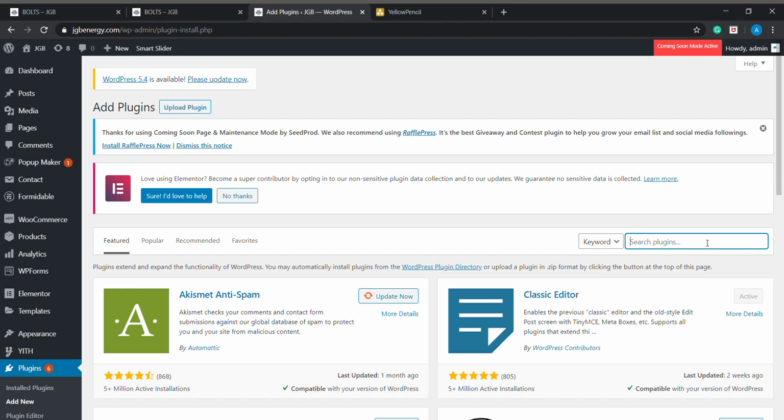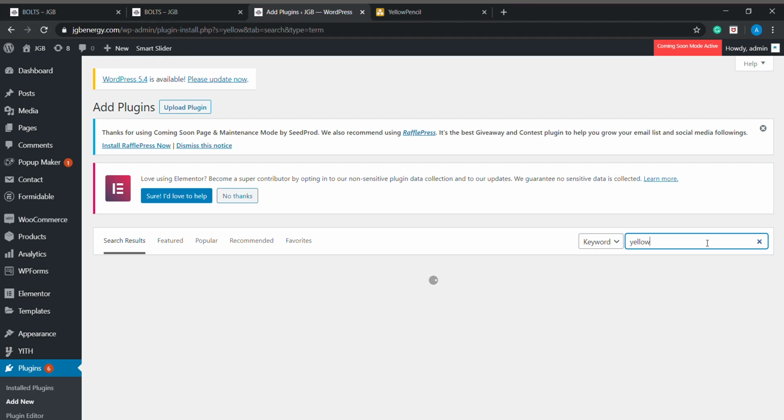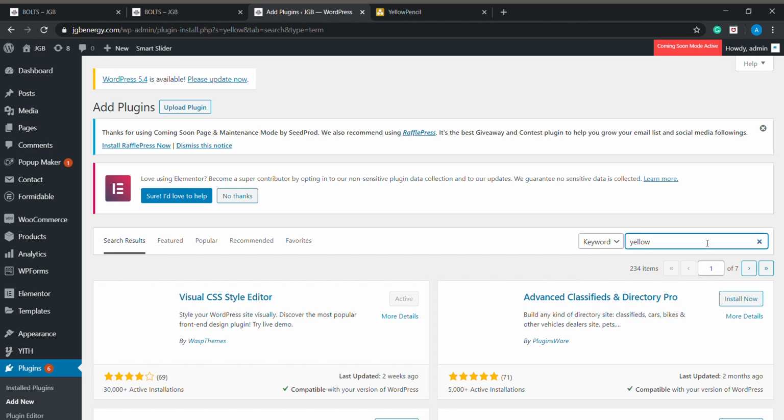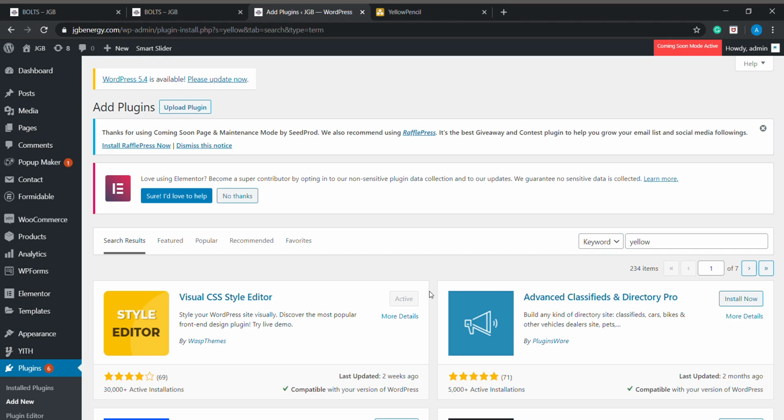The plugin that we need is Yellow Pencil. With the Yellow Pencil CSS editor, we can create a two product per row WooCommerce page. This is the plugin that I am talking about, the Visual CSS Style Editor. This is also known as Yellow Pencil Editor.